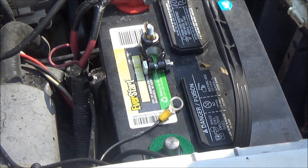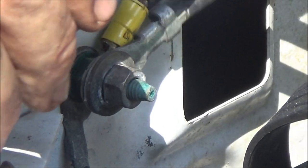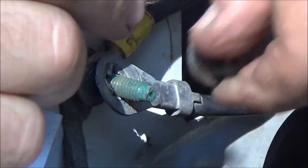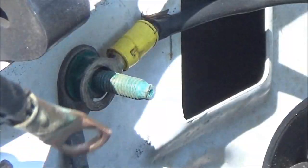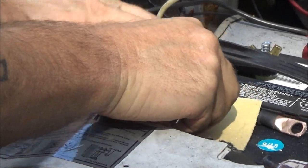Now, I'm going to bring you around here and show you what we're going to do on this side. Okay, now this is mounted over here on the fender. It's a body ground. Let me get my hands out of the way. See that? I noticed when I was checking that wrench to see if it fit, this thing moved. It's not very tight. So we're going to take this one off. I'm going to take that one off. And we're going to put this heavy duty bugger on here. But first, I need to go get a wrench to fit this nut.